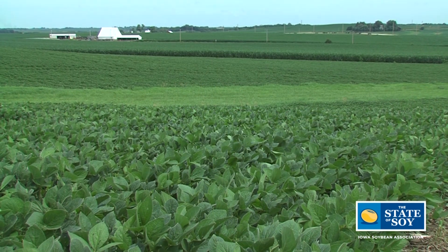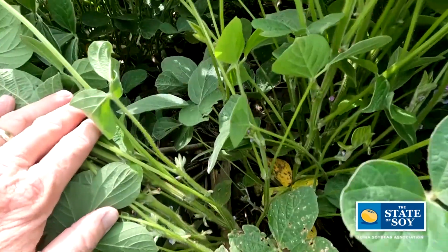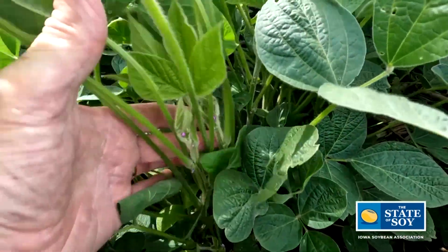And that's supposed to happen around V3 or so, and then we were just out here, this is July 9th, about 2.5 weeks ago with an additional foliar feeding pass. And then there will be some additional nutritional products that go on with the fungicide pass, which will be earlier than normal. We don't see any pods yet. Close. But it's definitely R2 at full flower, so R3 is, I think, considered to be optimal timing on the fungicide, so there'll be a plane in the air, a helicopter in the air.